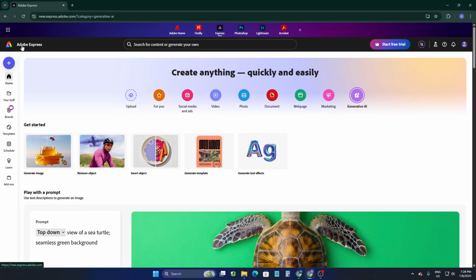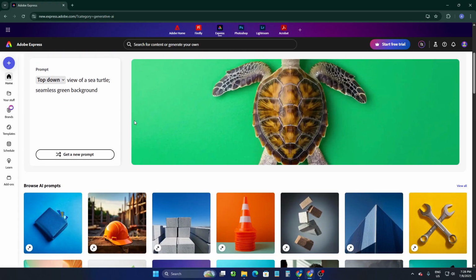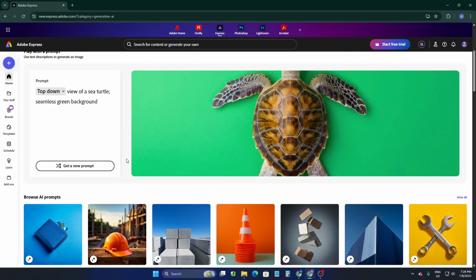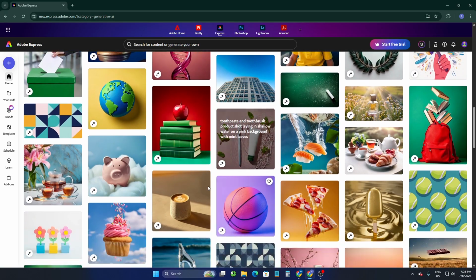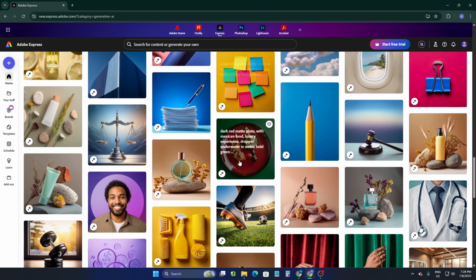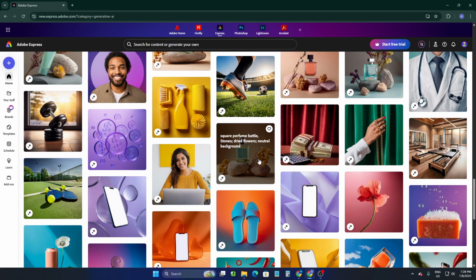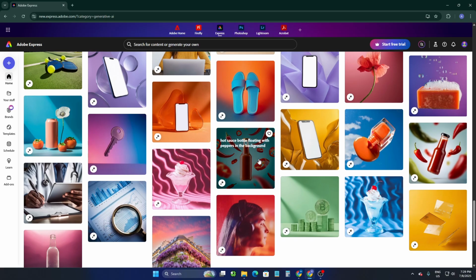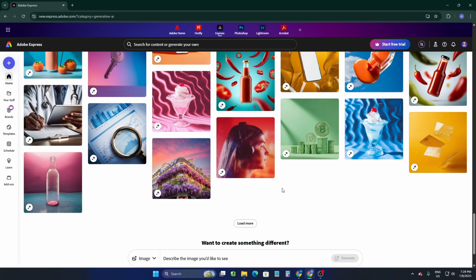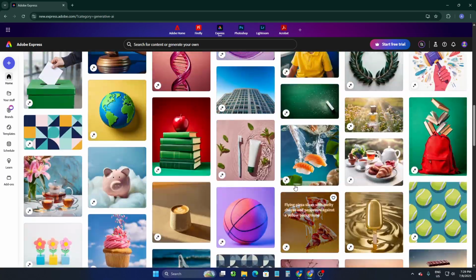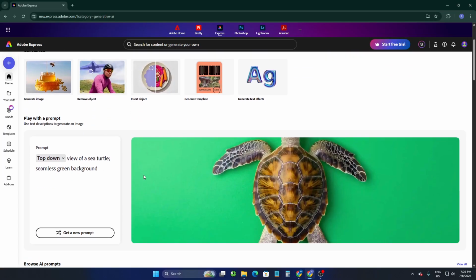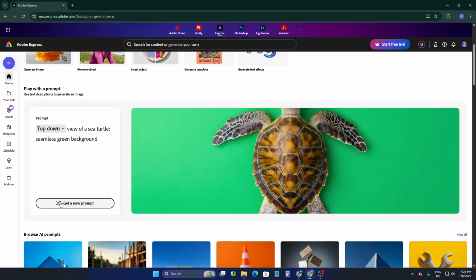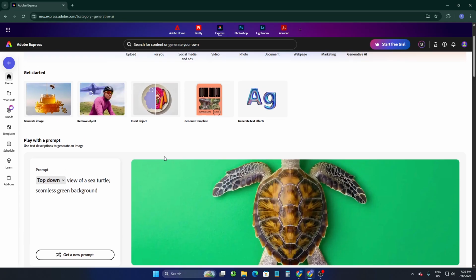So Adobe Express has everyone's eyes on this AI because it can create some interesting stock images and videos that can be helpful for creating a long video on YouTube, a short video on YouTube Shorts and Instagram Reels, or TikTok videos. Any of them you can create with this AI. That is pretty cool. You just have to add a prompt here, and after adding a perfect prompt you can easily get it.